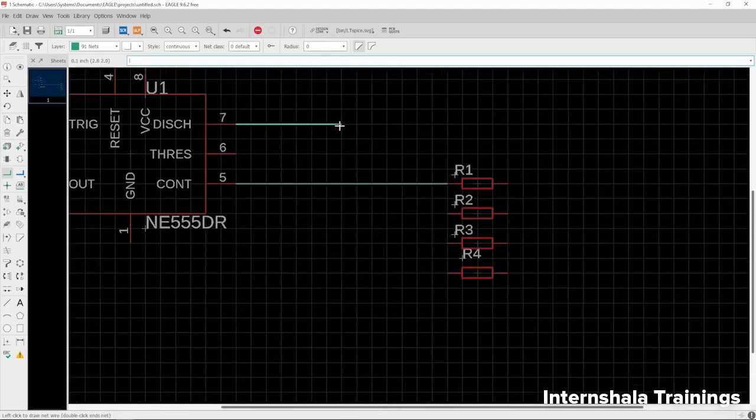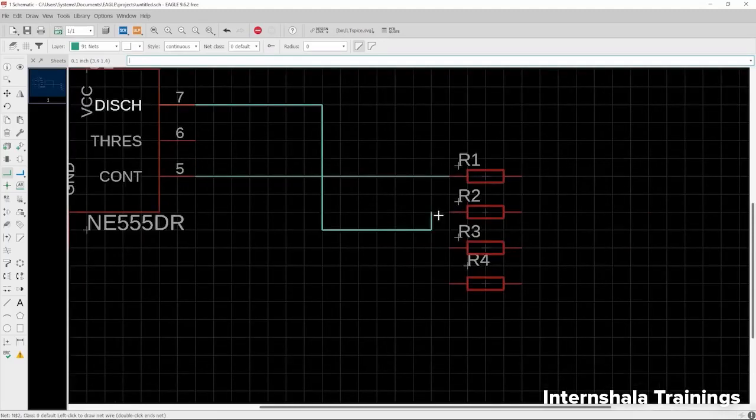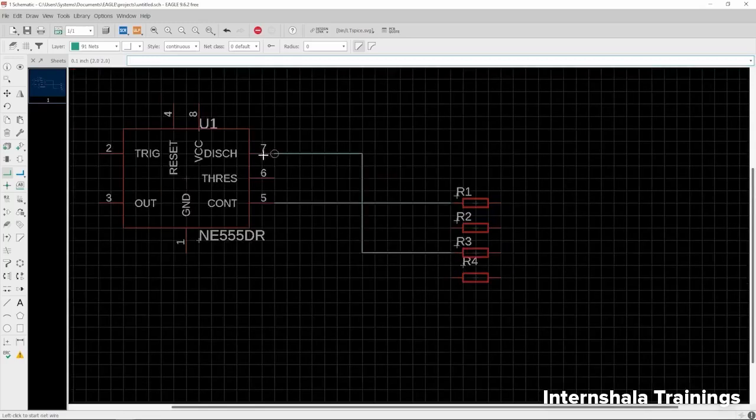Then I will draw the net like this, and let's say I have to connect it here. So again I will left click the mouse. This is how you can do the connection between pin number 7 or any pin of the IC and another component. So I hope that this is now clear.